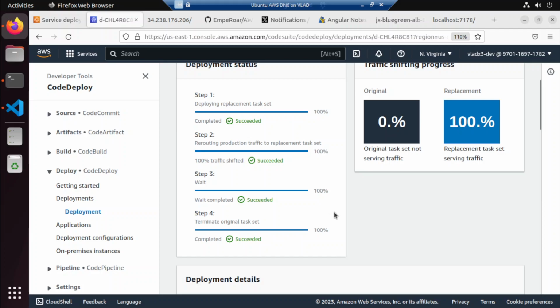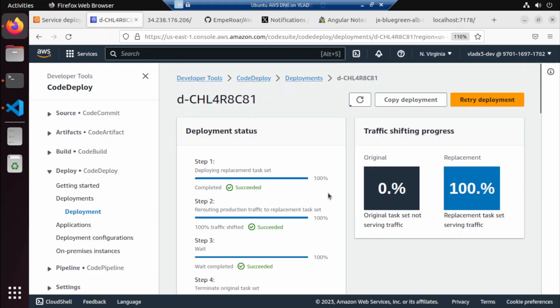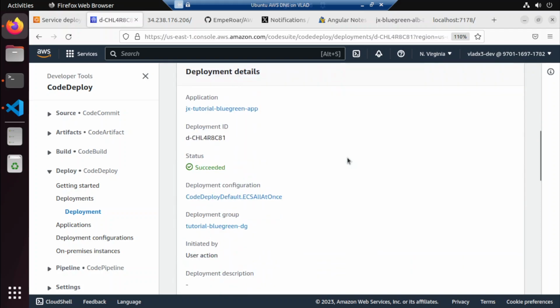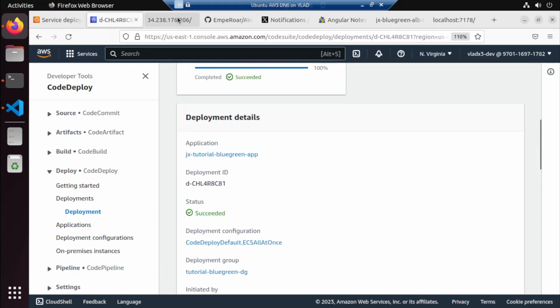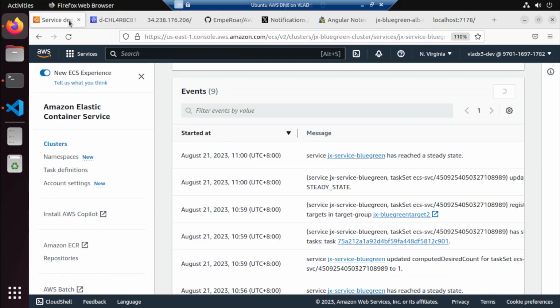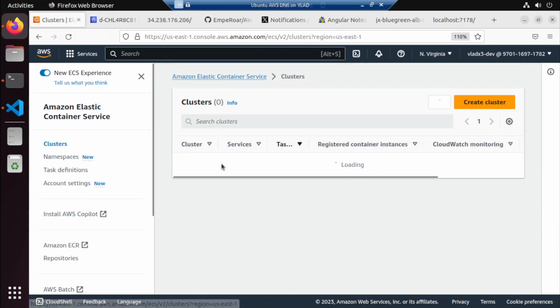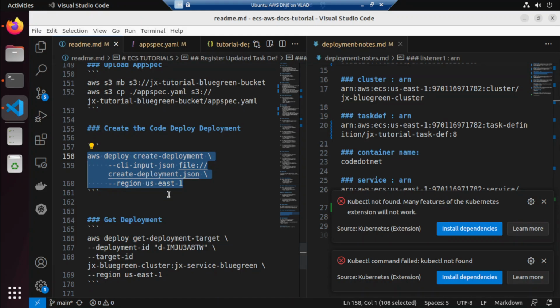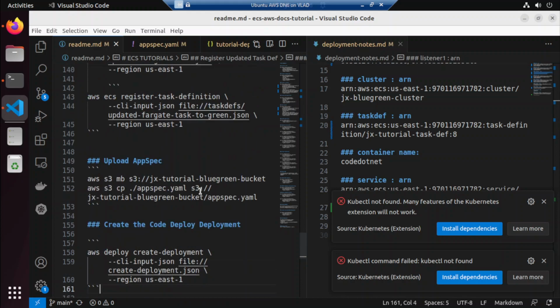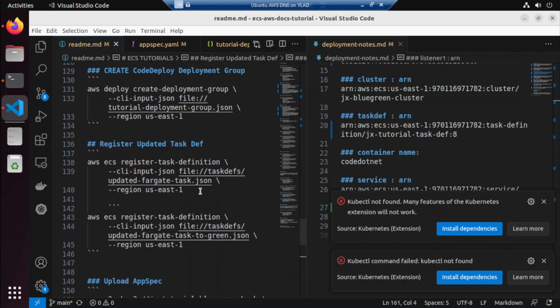All right, it succeeded. Now we want to go to here and our cluster. Where's our ALB again? Get the ALB, the DNS.